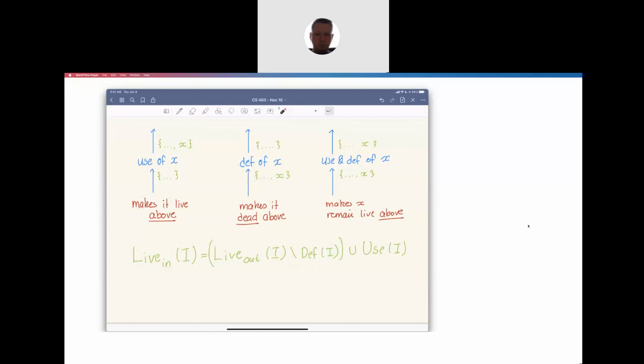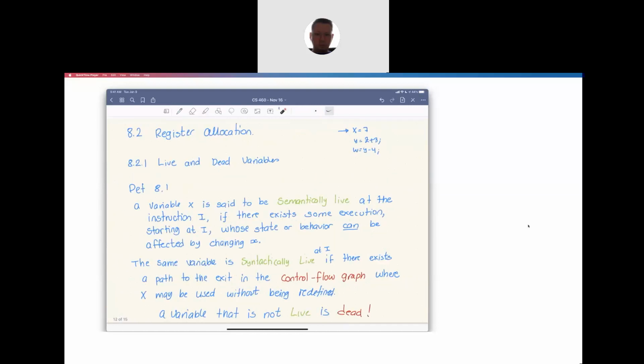And here's the thing, right? If the live in set of the very first instruction contains anything, what does that mean? Well, let's just go back here real quick. A variable is syntactically live at I if there exists a path to the exit in the control flow graph where x may be used without being redefined. So if a variable is syntactically live at the very beginning, then there exists a path where it may be used without being reassigned.